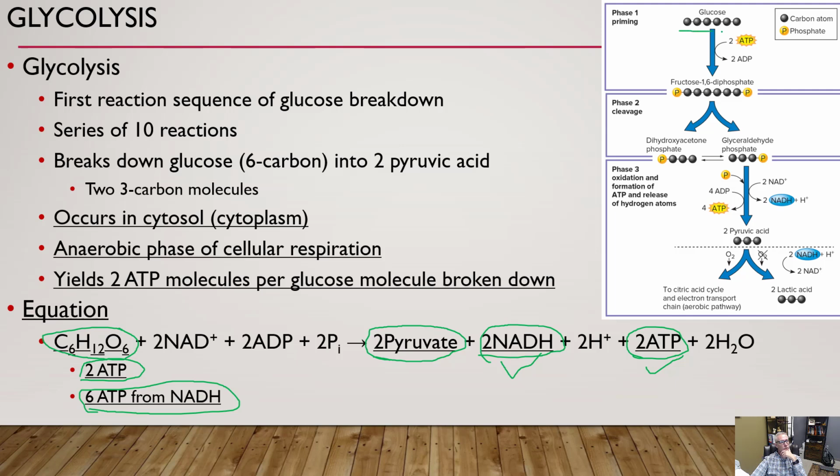Now, if we go up here, we have glucose, which is a 6-carbon sugar. Glucose is C6H12O6. And we're going to end up with 2 molecules of pyruvic acid, or pyruvate, whatever you want to call it, which are 3 carbons. And we have 2 of them because we have to balance our chemical equation. So we have 6 carbons over here, and now we have 3 carbons times 2, which is 6. And that's all you're really going to have to remember about glycolysis.